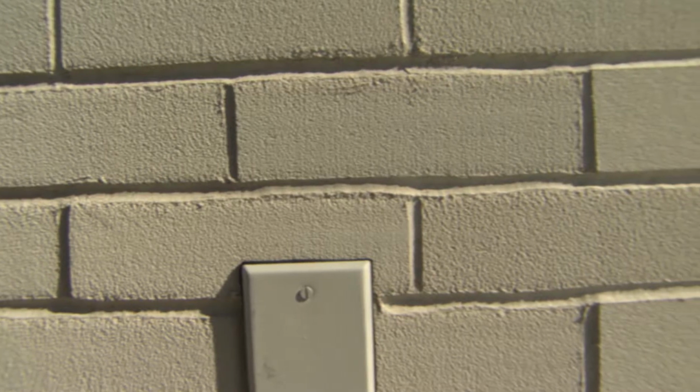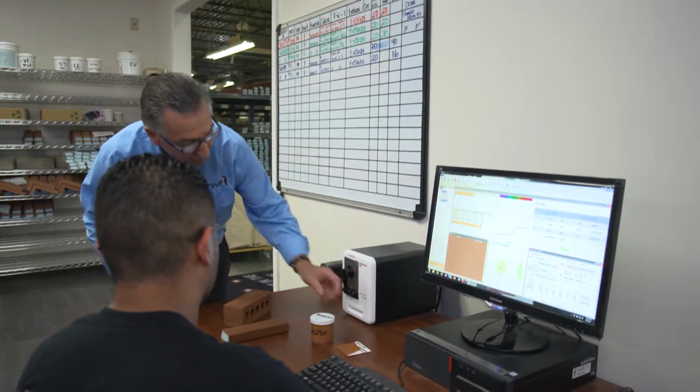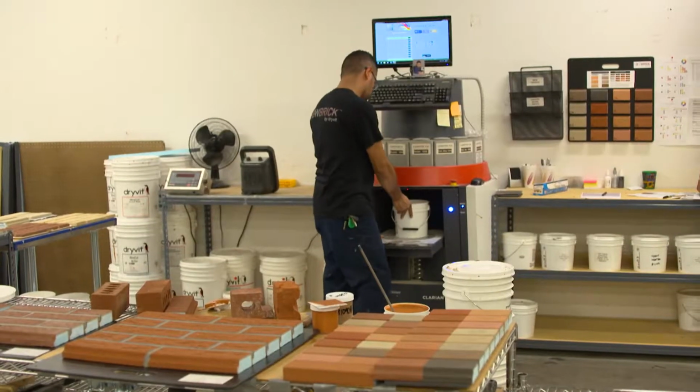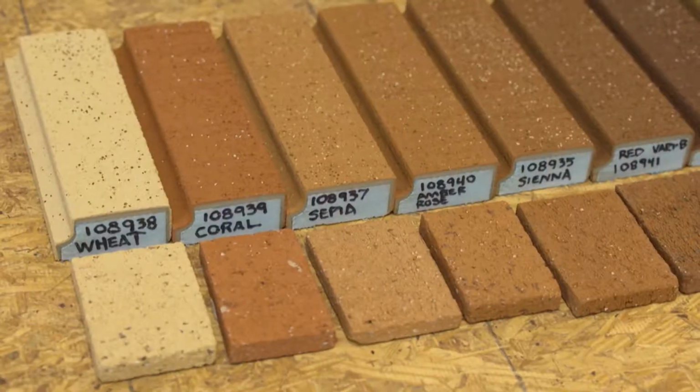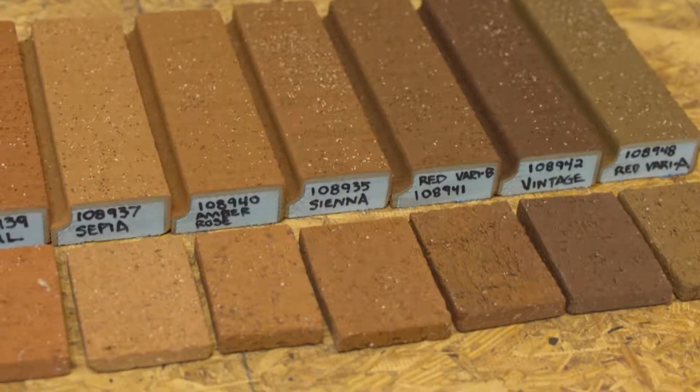Today, we have the ability to match how that brick looks on an existing building through our customization capabilities here at our new brick facility. So we have a team of folks who literally will take the existing bricks that come in and they will make our new brick look exactly like those bricks, so that when you renovate that building, you don't even know the difference. It just looks completely seamless. Today we're making so many different textures, so many different colors, different variations, different shapes. These are all things that brick just simply can't do.